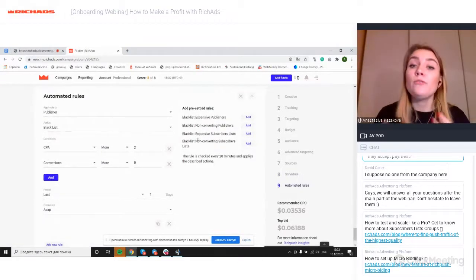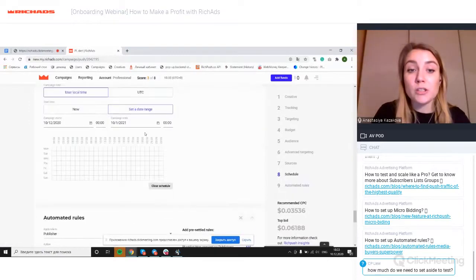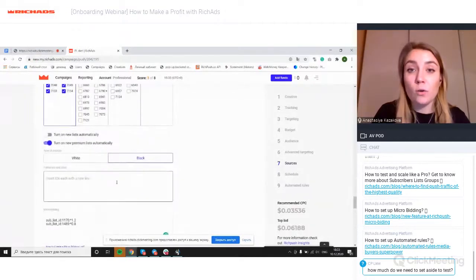Again, it's important for you to share your information to have these automated rules made for you. We have several presets that you can use. And for example, you can just blacklist expensive publishers. So automated rules will actually add in this section all the publishers that are expensive for you.